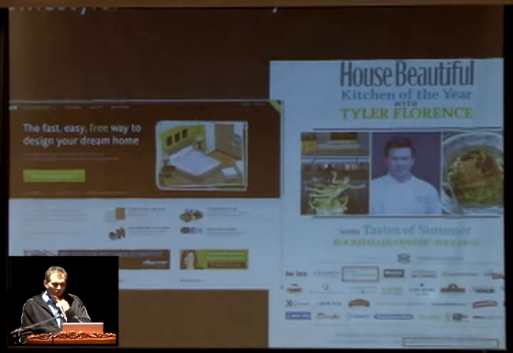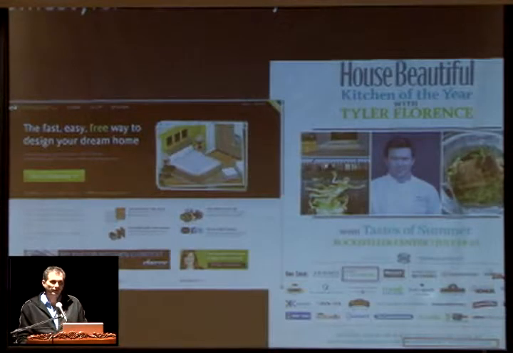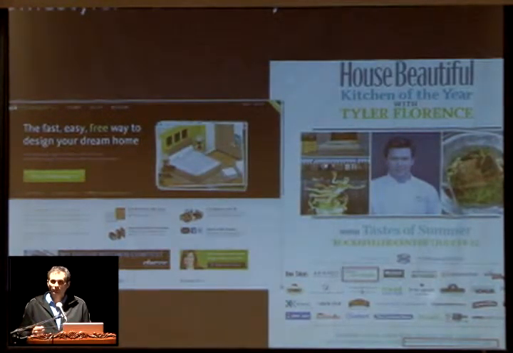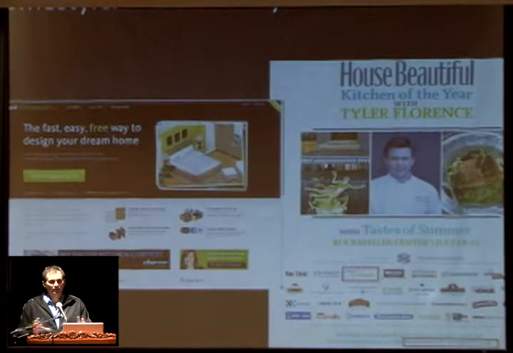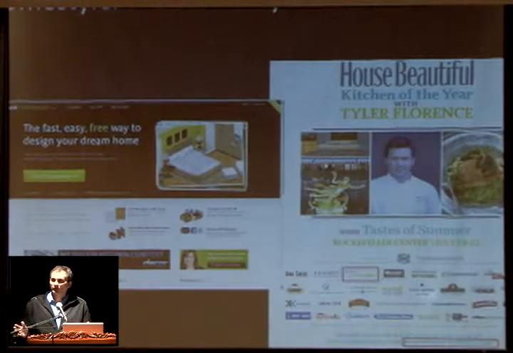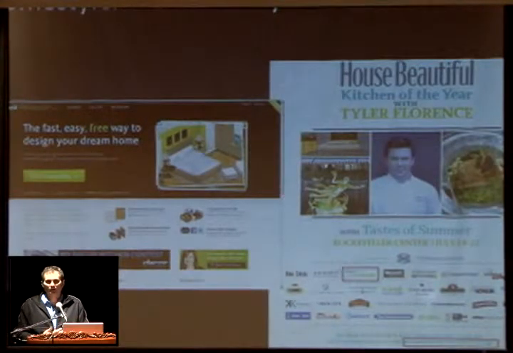HomeStyler is another web application where you can design the layout of a room or the floor plan of your home, and then we give you branded content from suppliers of things that you put in your home, furnishings or appliances, and then you basically drag them out of the content library, and then you lay out your home in a virtual world, and then you can do a high quality rendering, and this is all in a free application that's available at homestyler.com.